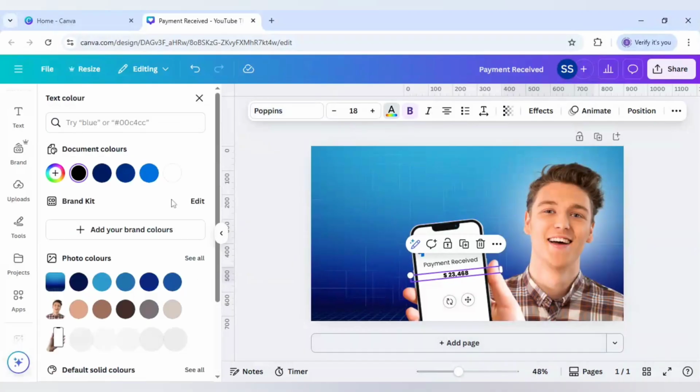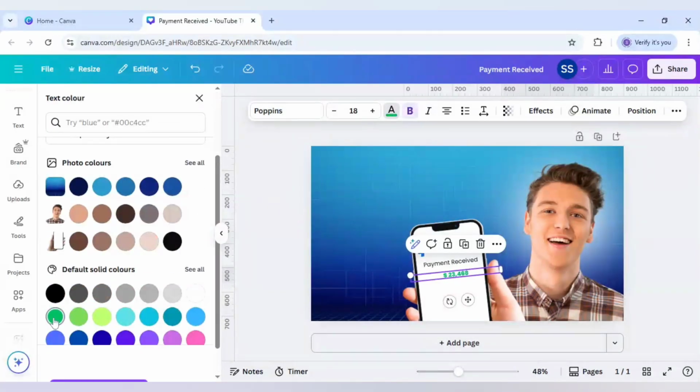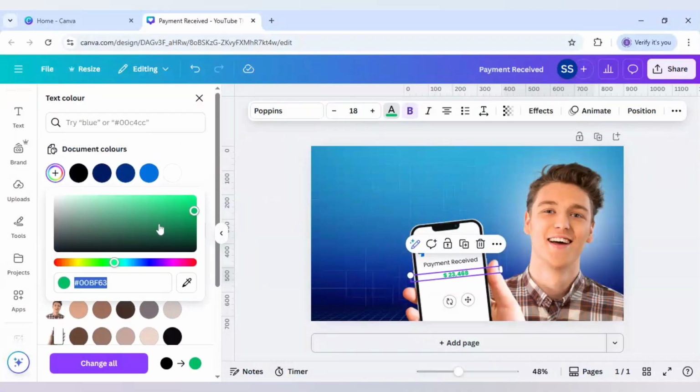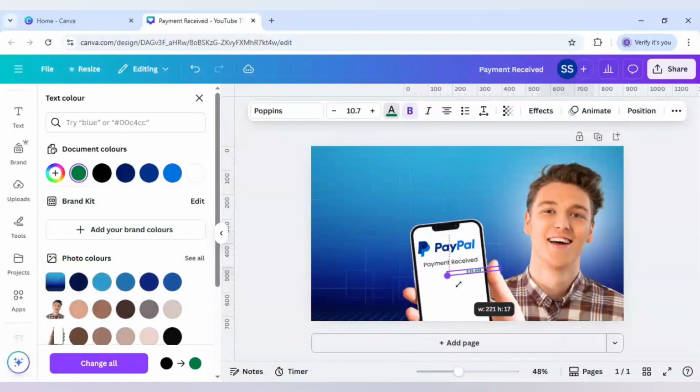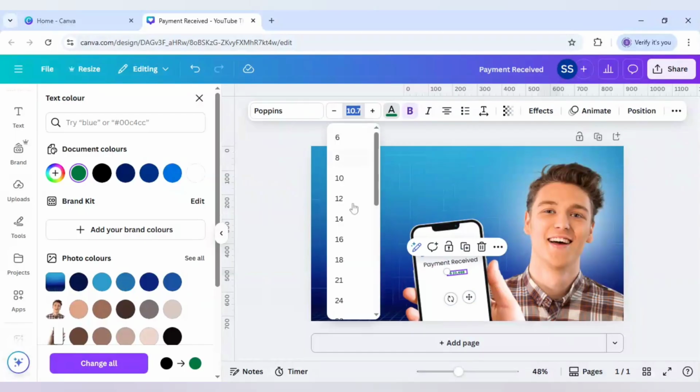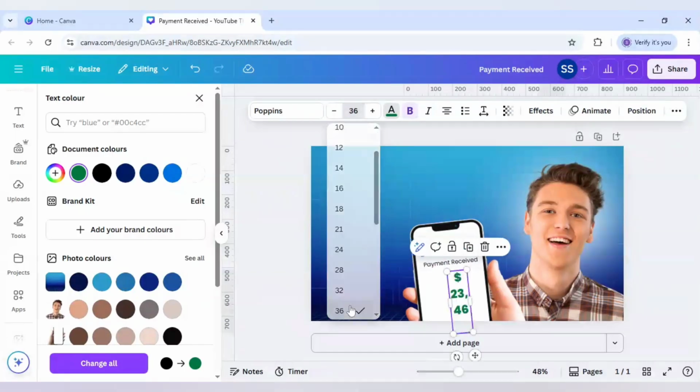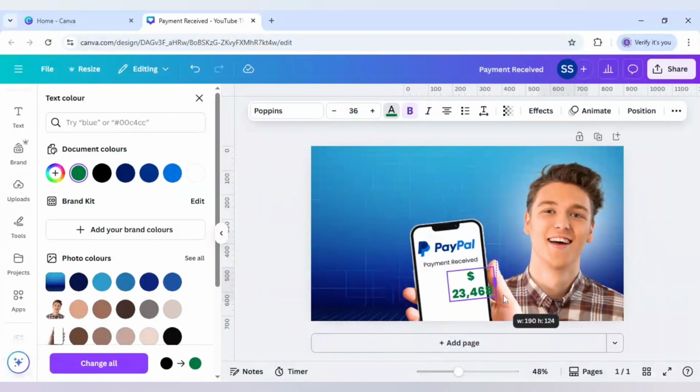Okay, and I will change the text color to green, and I will make the green a bit more dark, so like this. And this time I will just make it like this, and now I will just increase the size to 36 and check if it is working fine or not.